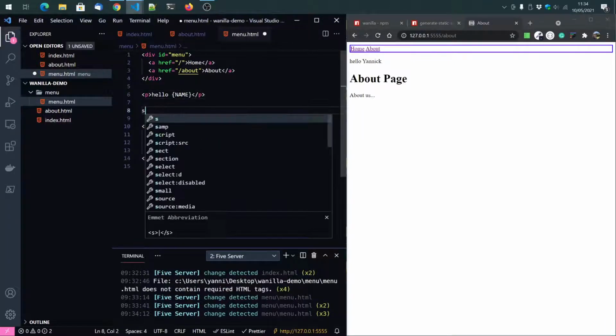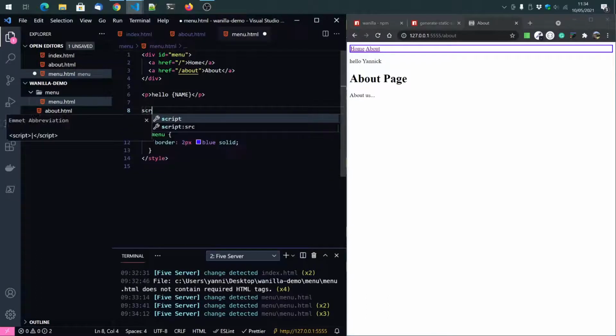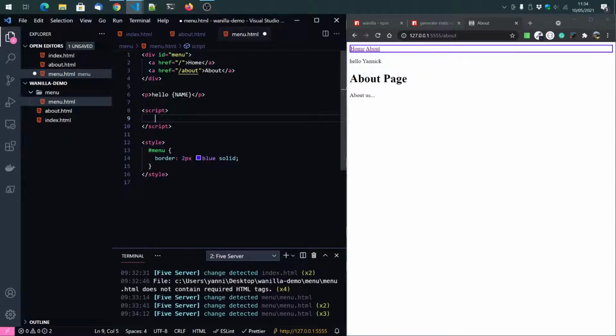And you can of course add inline scripts. You can use vanilla JS of course in here. So we query select the ID menu. Then we want to append another list element. Let's just create another list element.